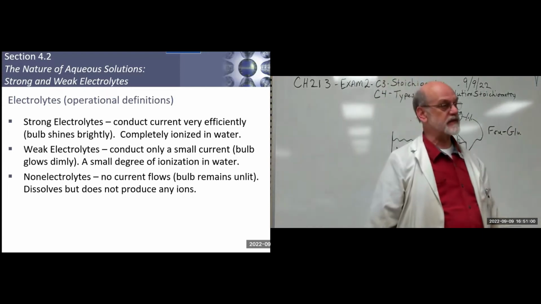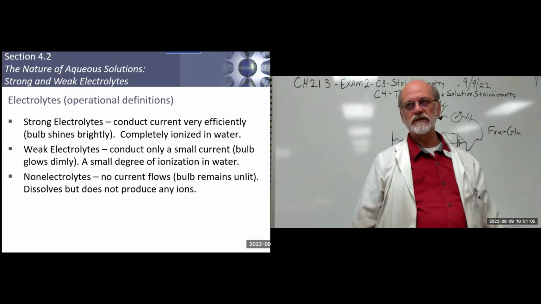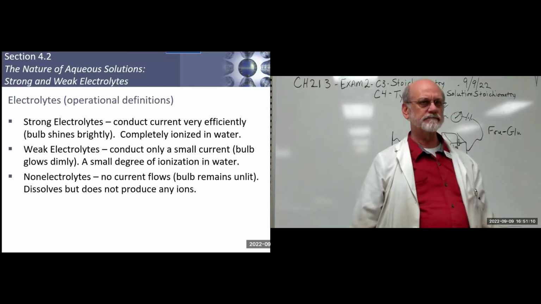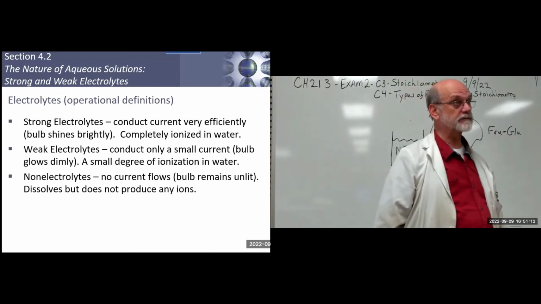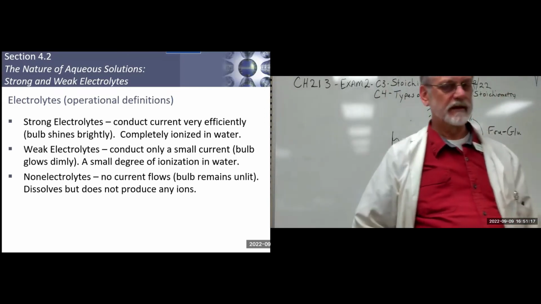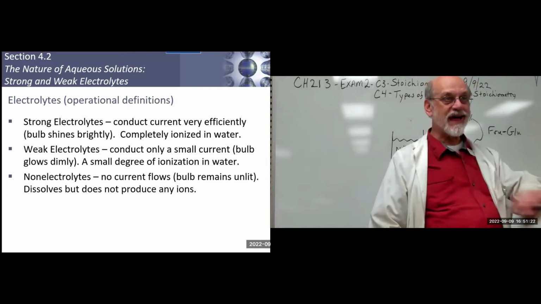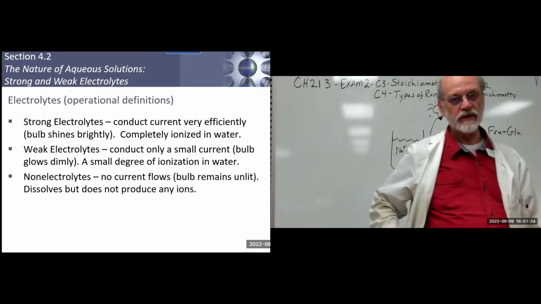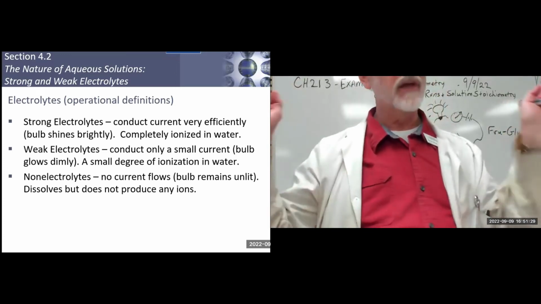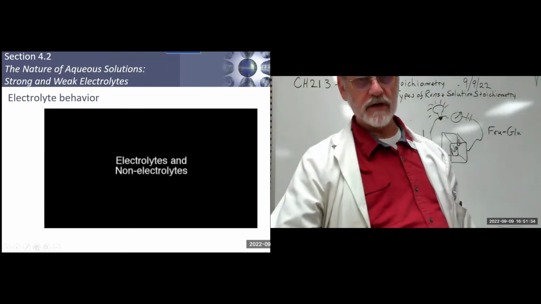Some of the acids, organic acids in particular, will partially dissociate and make some ions, but not many, like acetic acid. Vinegar is a weak electrolyte. Non-electrolytes are like sugar. They don't dissociate at all. So if you're trying to light a light bulb by putting your electrodes in this solution to conduct electricity, it won't work for non-electrolytes. Oh, we got another video.